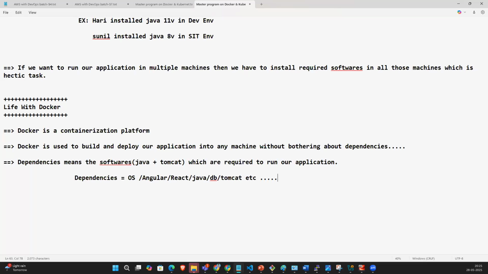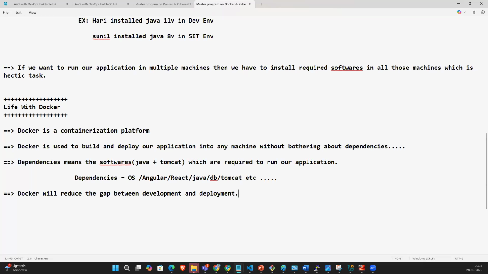Guys, Docker will reduce the gap between development and deployment. Once the Docker image is built, it will be very easy to run it anywhere, so it reduces the gap between development and deployment.